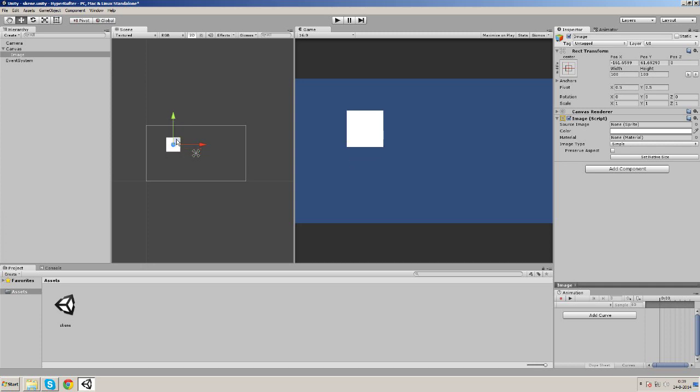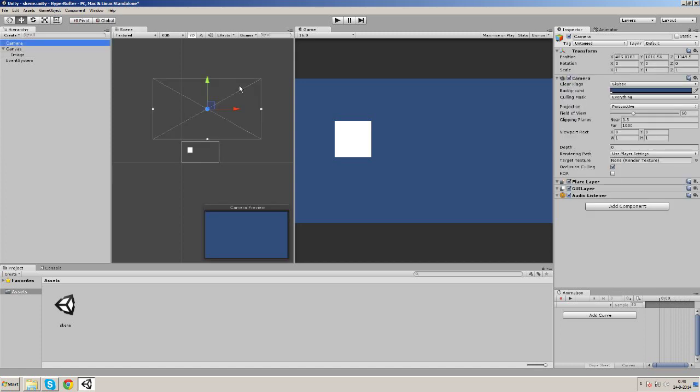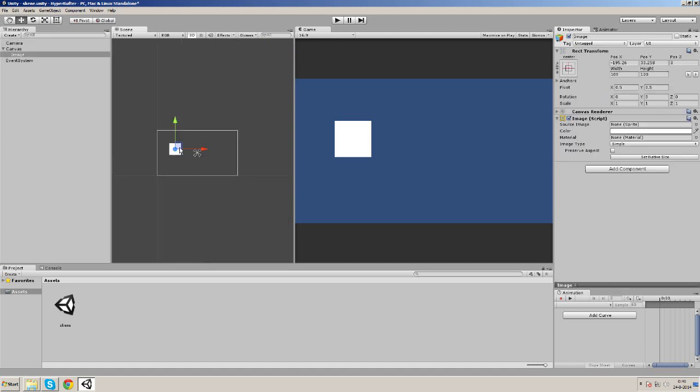So if I put the white cube exactly in the middle of the canvas, you'll see that in the game the white cube appears precisely in the middle. So that's pretty cool, because you don't have to put your canvas inside the camera. You can just put it way up here, your camera, and it'll still appear inside your game. So that's cool for a menu. Let's make this a bit larger. I don't know how you do that.